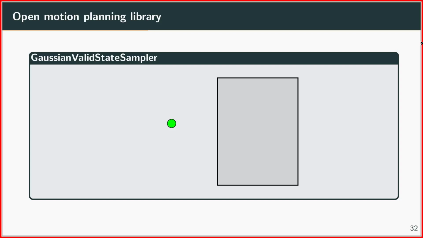Another idea is that you have what is called a Gaussian sampler, where you also sample around until you find a valid sample. And once you found one, you sample another sample in a Gaussian neighborhood. So for example, this one. And if those are both equivalent, so for example, both are valid, then you just discard them. However, if you sample and you find one is valid and one is invalid, then you keep the valid one. And the main reasoning behind this is that, of course, if you have a valid sample and you have an invalid sample in a very close neighborhood, then this valid sample must be pretty close to an obstacle. And so this will also give you a bias towards obstacles.